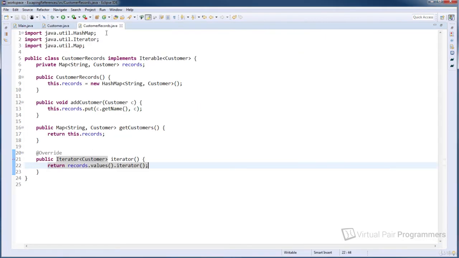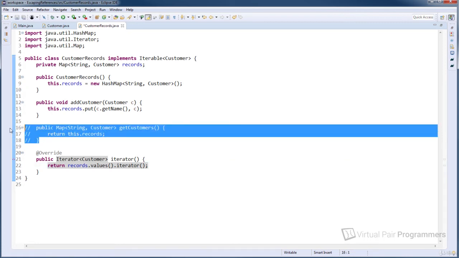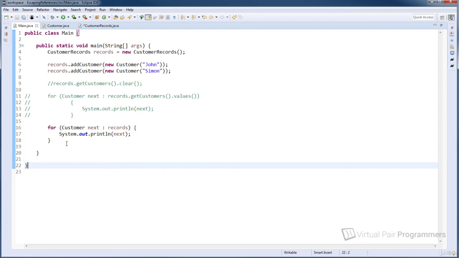Well, first of all, I'll point out that I've not actually removed the getCustomers method. I think the point here is that we no longer need this, and therefore the only way to actually access the objects is through this iterator. So is there any damage we can do with the iterator? Can we change, can we mutate somehow the objects? Well, unfortunately, we can. It's not a perfect solution, but it is a bit difficult.